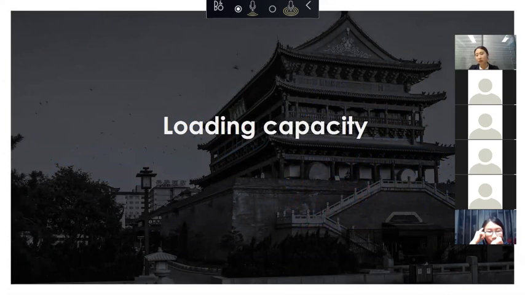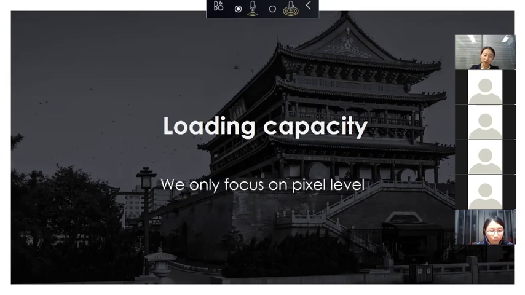Okay, now that we know what we have in the LED control system, let's look at the loading capacity. When we are talking about the loading capacity, we don't care about the pixel pitch or how many square meters your screen is. The total pixel number is what we need, so we only focus on the pixel level.